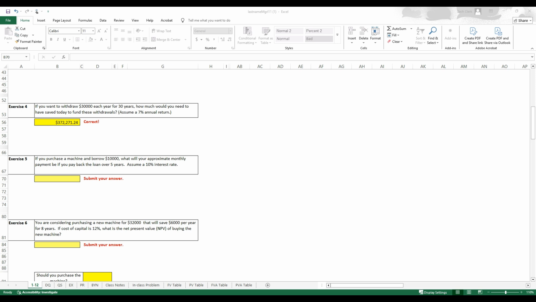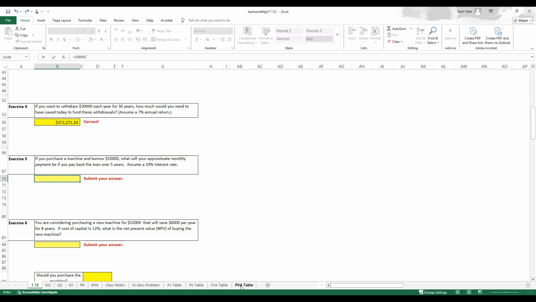And so for these problems where it asks you to come up with a monthly payment, again, it's approximate because we're going to be using the annual amounts from the table, factors, annual factors there. But the way that we figure these problems out is we take our amount that we would borrow and we essentially divide by the present value of the annuity based on these amounts here. So 5 years and 10%.